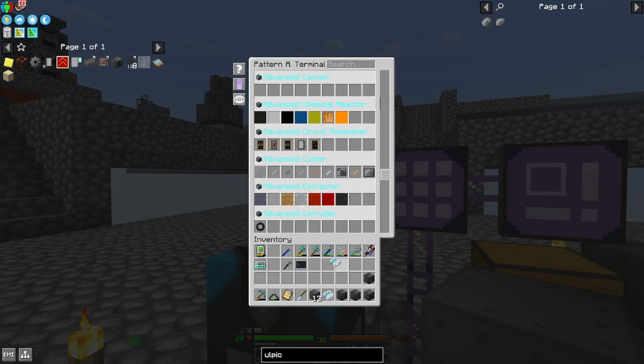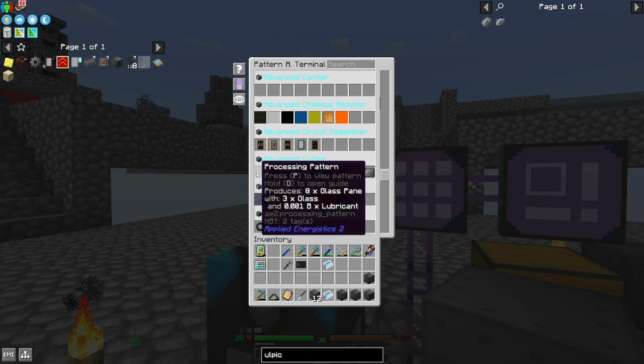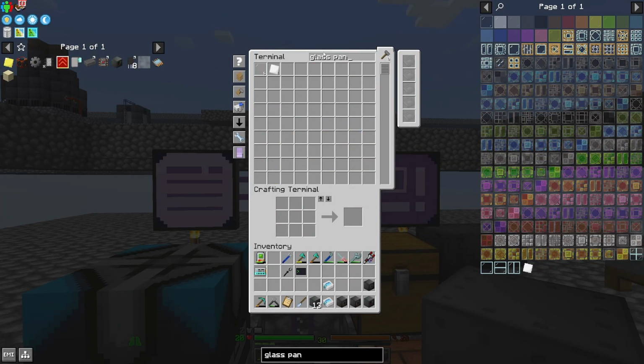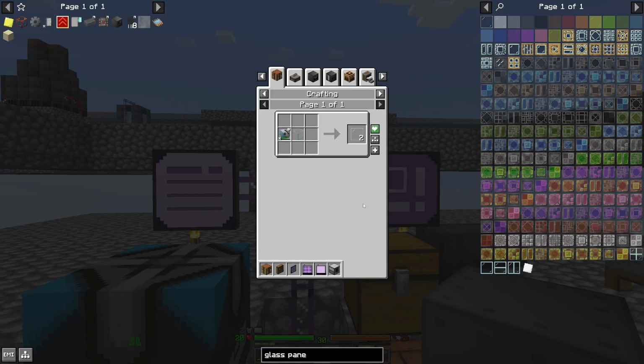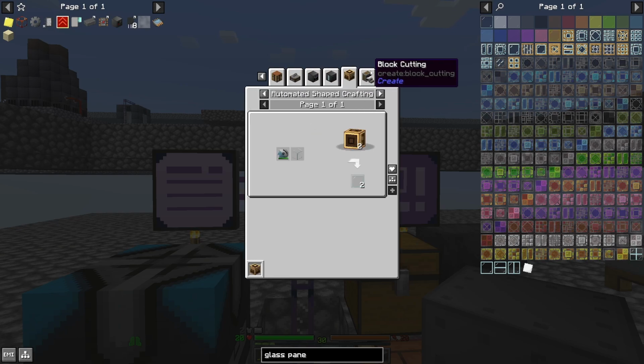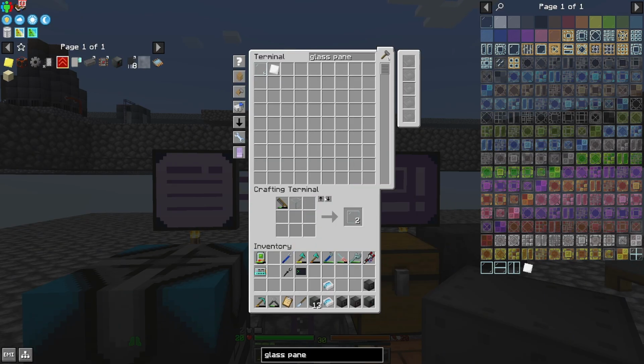Shite. What to get rid of? I'll just get rid of this and I'll... For the time being, I can just do this recipe if I need.